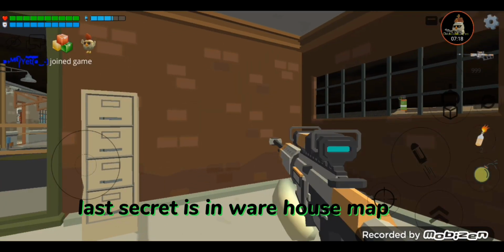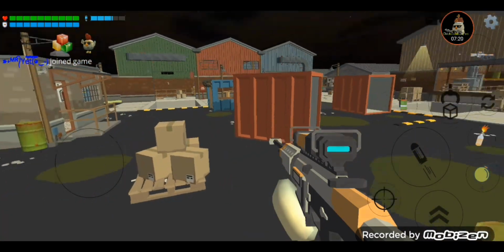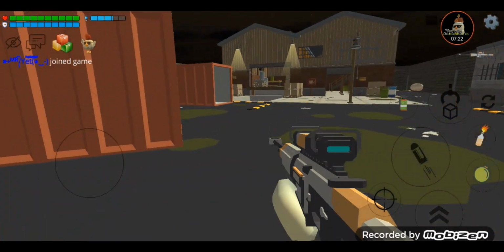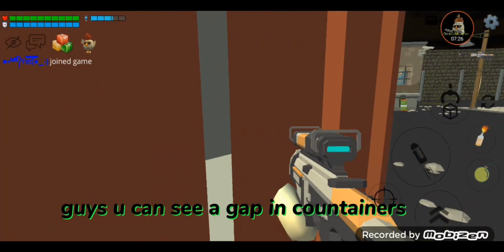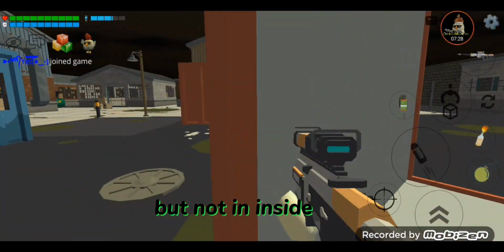The last secret is in the warehouse map. Guys, you can see a gap in the counters, but not on the inside.